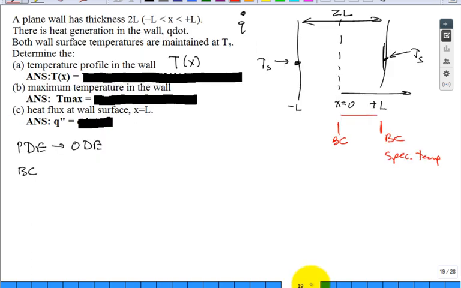It's the heat flux. Okay. What is the magnitude of that heat flux at x equal to 0? And there's a key word, symmetry. What do you mean symmetry? I can cut this problem down the middle and flip the right side over on top of the left side. Isn't it symmetrical? Everything says it's symmetrical. The k over here is the k over there, the Q dot over here, the Q dot over there, the temperature boundary condition, temperature boundary condition.